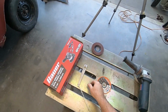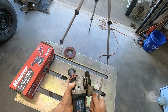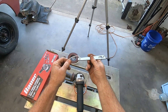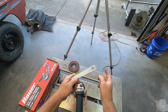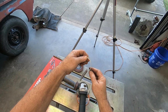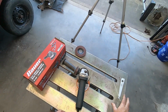Now I do want to show you a little tip. This is the tool for removing the disc on the 4-inch or 4.5-inch Bosch. You can push this button in back here, rotate it around to where you lock it, and then use torque to separate that, okay? What I always do with my tools like this, which are pretty plain and less obvious to see, one, you could paint these a bright color, yellow or orange or something. But two, I put a zip tie on them, and I hang them on a dedicated bolt or any kind of hook that I have, so that when I'm done, I hang it back up at that same location and I have it.